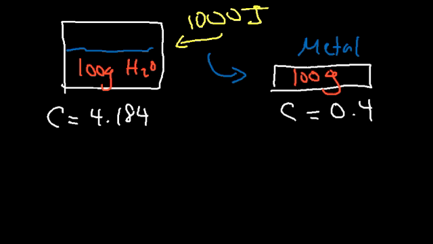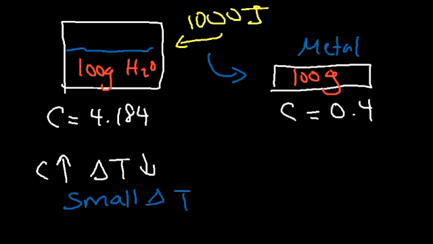Now, what you need to know is that as the specific heat capacity increases, the temperature change decreases. So therefore, water is going to experience a small temperature change, whereas the metal is going to experience a very large temperature change. Now, think about this. Let's say if you put an empty metal pot on a stove. The temperature of the metal is going to increase greatly. Metals, they're very good conductors of heat and electricity. So the metal will immediately get hot. Now, if you put water in a pot on a stove, the water doesn't instantaneously become hot.